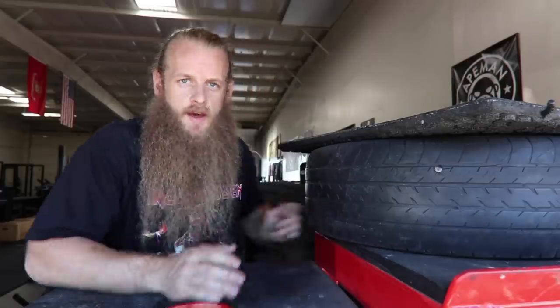It would be disingenuous of me to say that you need these crash pads, because you don't. For years Untamed Strength did fine with an old spare car tire and a square piece of rubber mat — that works fine. But as a gym owner I understand the value of having a clean, professional look, and it looks a lot better to have crash pads stacked in the corner than a pile of old dirty car tires. I laugh when I read comments saying 'I can make that for 20 bucks in my garage' — not everyone wants DIY janky equipment in their gym.